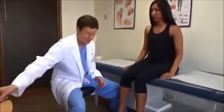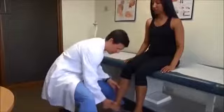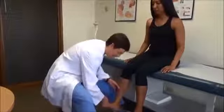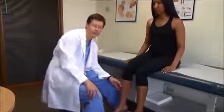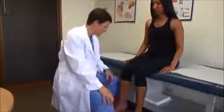Both sides, and then I'll look at ankle clonus. Just a quick little upward raise, a couple beats is okay. Sustained 4 or 6 beats, sustained clonus is abnormal, indicative of an upper motor neuron lesion, as is the Babinski sign. So I'll do that on both sides.